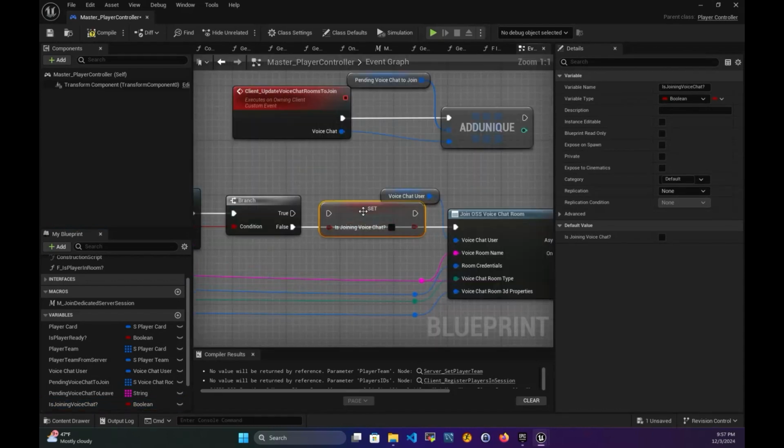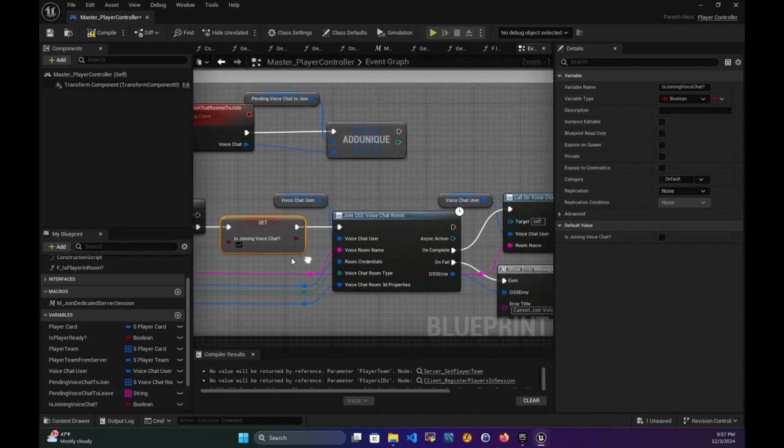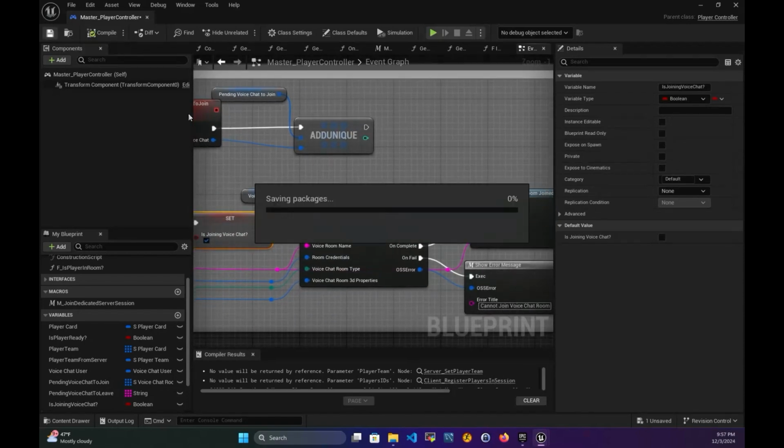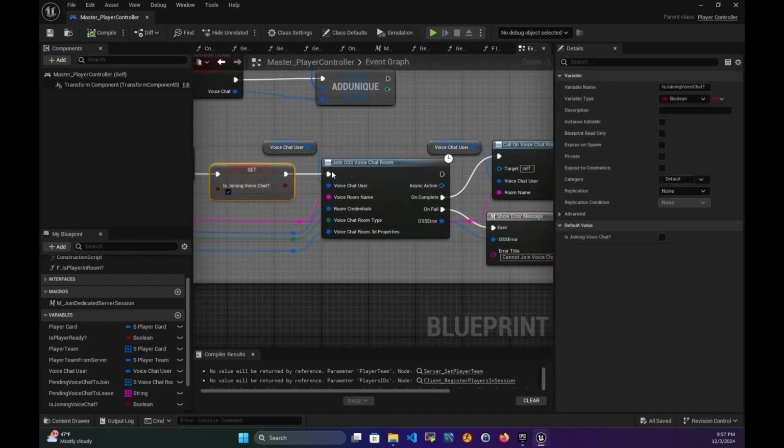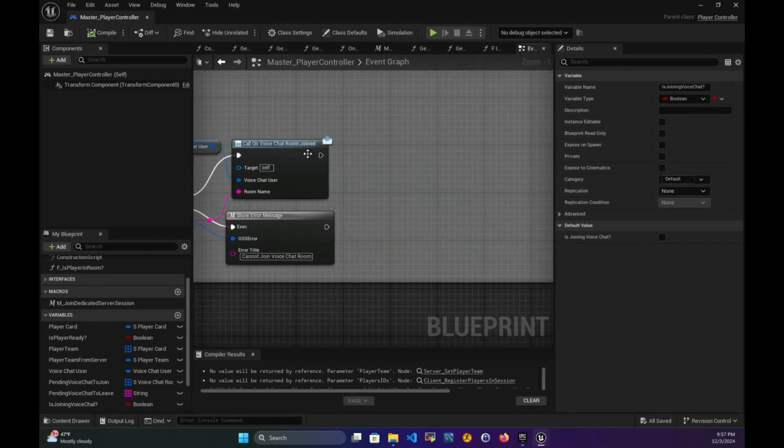Set its value to true just before calling the join voice chat task. Be careful, this variable must be true only if the join condition is validated before calling the task. Once the task is finished, reset its value to false regardless of the state of the task callback.